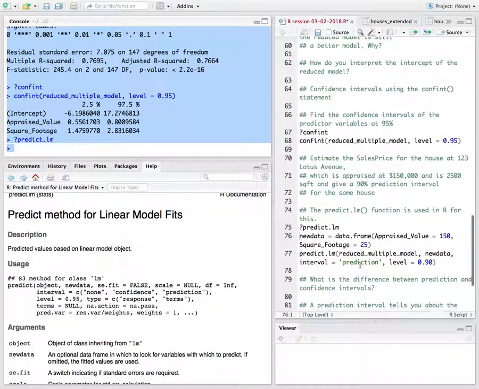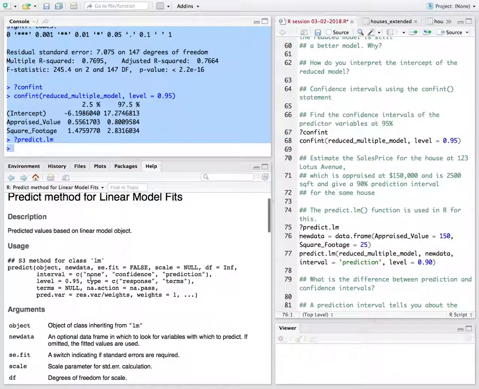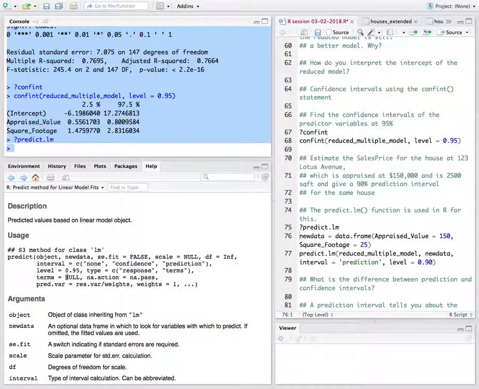I'm defining new data here as a data frame. Then you have interval: if you specify prediction, that's going to give me a prediction interval, and if you specify confidence, that's going to give me a confidence interval. The level is 90% because you're asked for a 90% prediction interval.